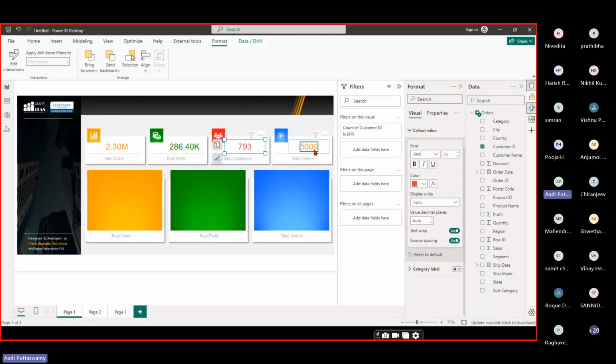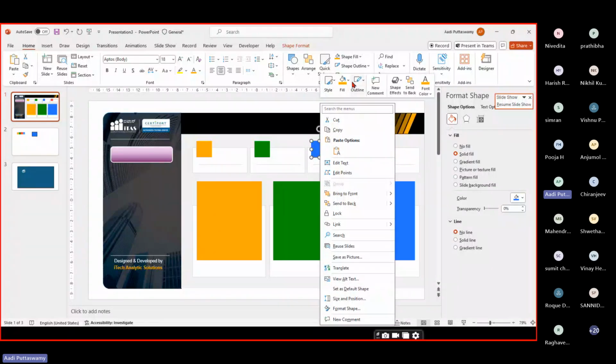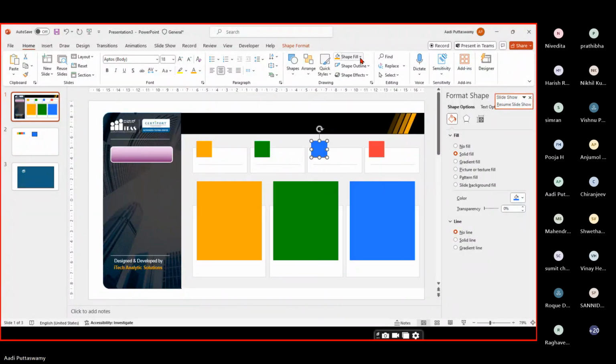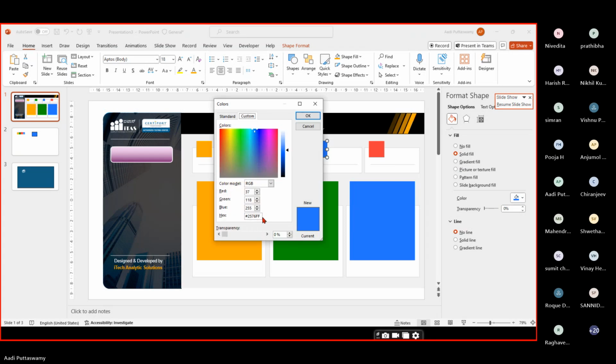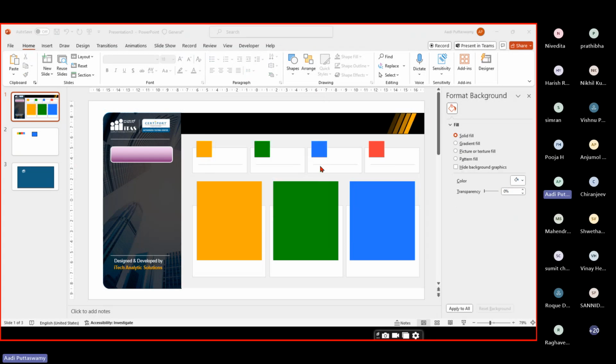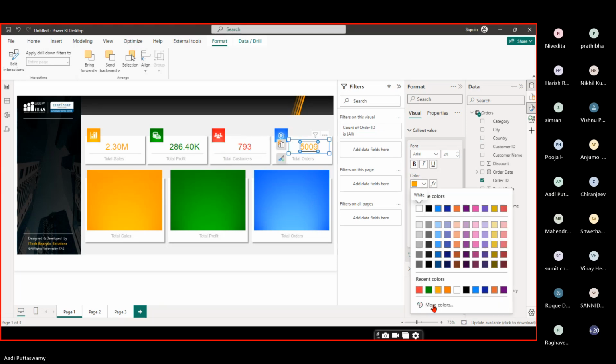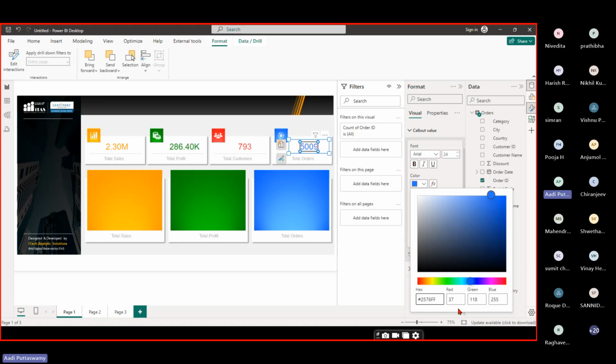The next one, the blue color, select, right click, we'll go here, more colors. Copy this and select more color, paste it.